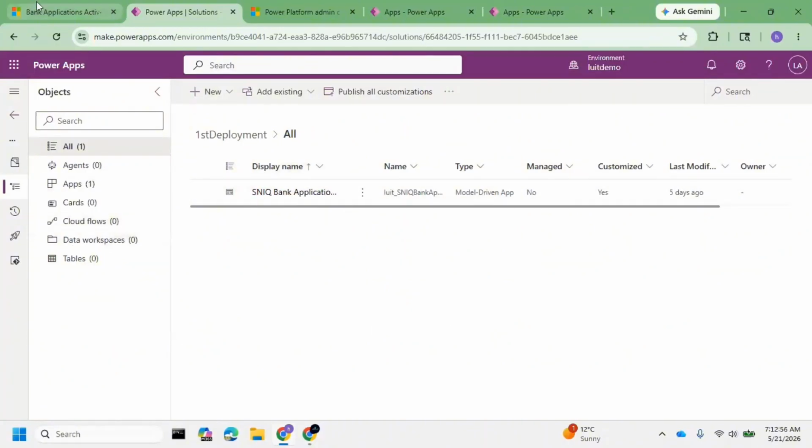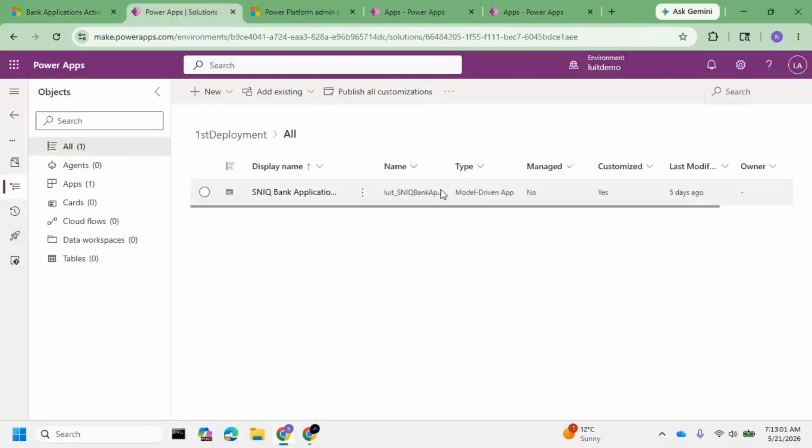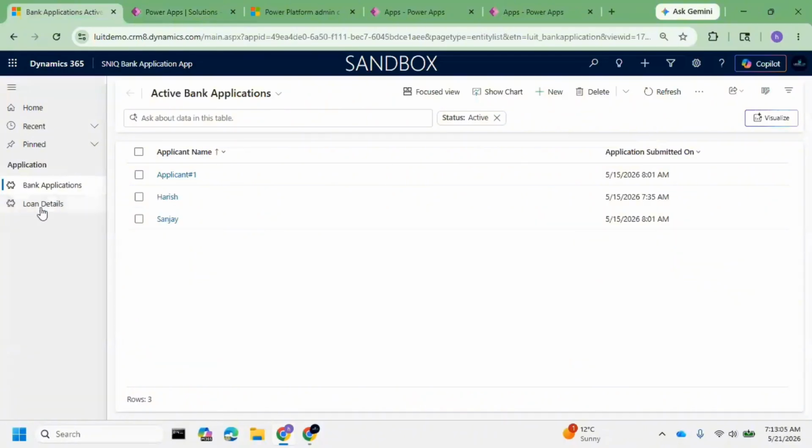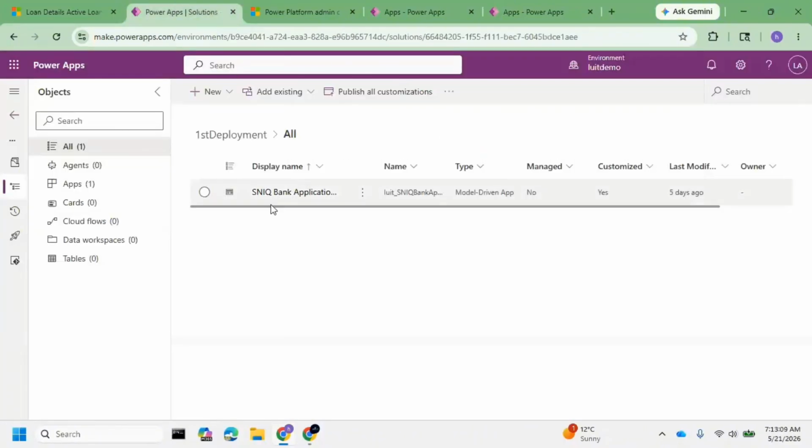Now, you added your app. This is your bank application app. In this one, you will have the forms, the loan details, the bank applications. But whenever you add a model-driven app, you don't have the tables here. You just add the model-driven app.